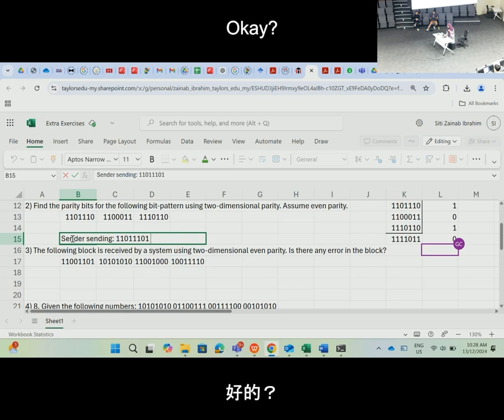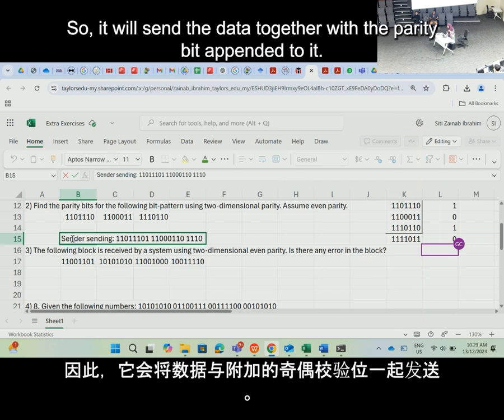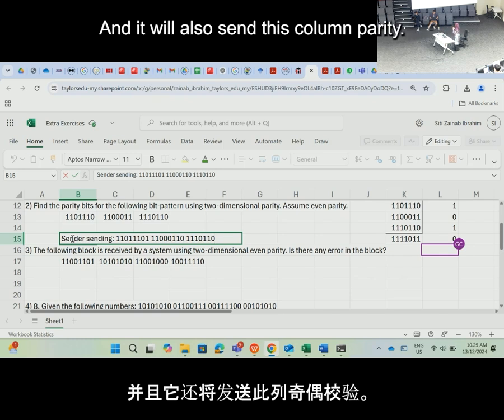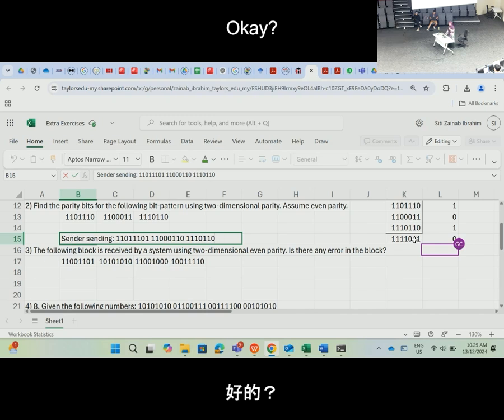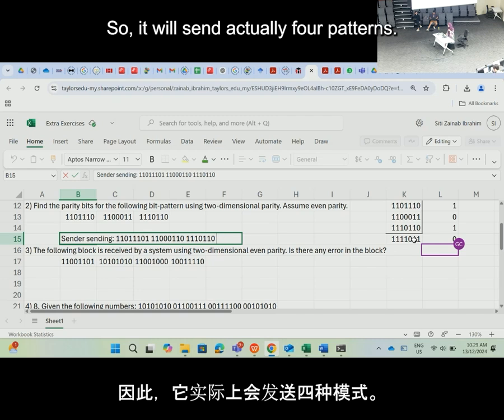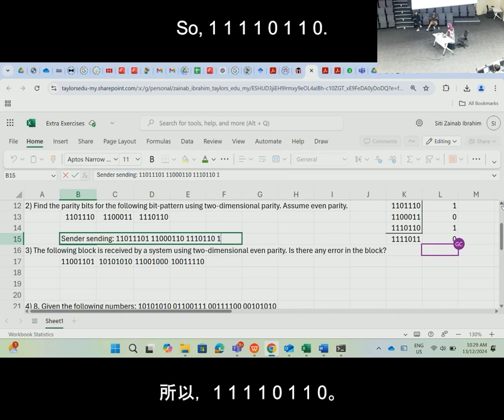11000. Alright, so it will send the data together with the parity bit appended to it, and it will also send this column parity. This is what we call the code word, parity code word. So it will send actually 4 patterns, 1, 1, 1, 1, 0, 1, 1, 0.